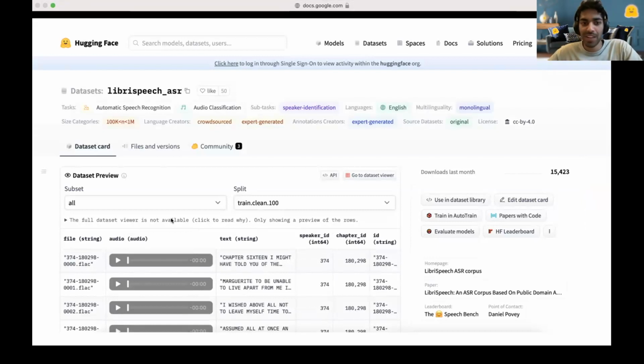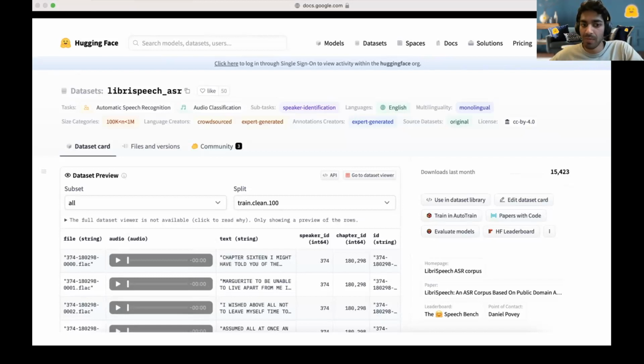One of the largest barriers to entry to using audio data is the fact that it's extremely large and it's quite fiddly to actually listen to or get an understanding for what the data is actually like. So you can head to the HuggingFace hub and you can search through and filter various datasets and actually listen to them in real time.